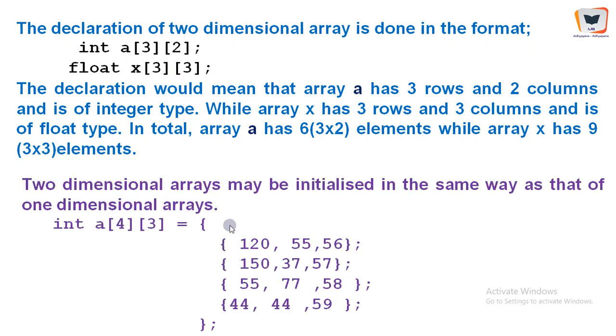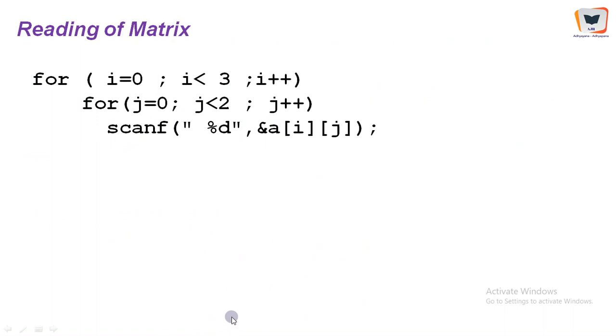We can also initialize two-dimensional arrays like we did for the one-dimensional array in our previous discussions. Integer array A[4][3] consists of 4 rows and 3 columns. This is the first row consisting of 3 elements along 3 columns. This is the second row, this is the third row, and this is the fourth row. You should notice every row is delimited by a comma, and the entire matrix is placed in a block and is also delimited by a semicolon.